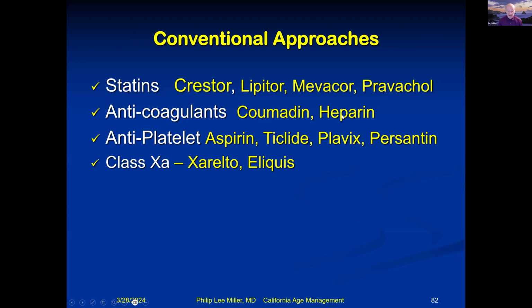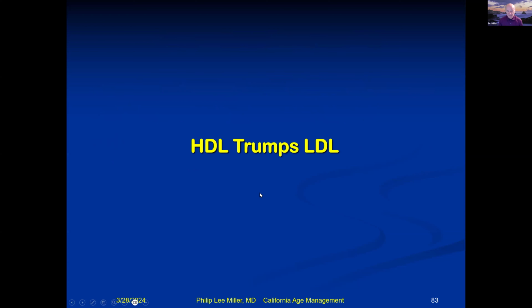Coumadin and heparin have now given way to aspirin, Ticlid, Plavix. And even those are now giving way to the more common class, Factor 10A, the direct thrombin inhibitors, which is Xarelto and Eliquis. My problem with Coumadin and heparin is that over time they will actually make cardiovascular disease worse because you're blocking vitamin K. It'll make it worse over time, whereas these, probably not quite as pernicious.